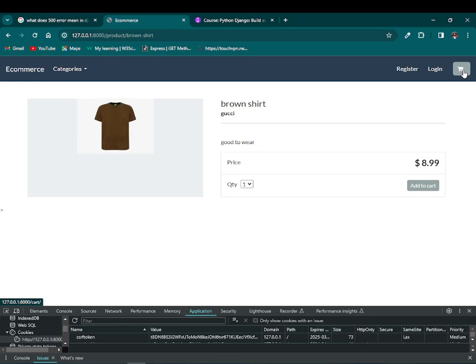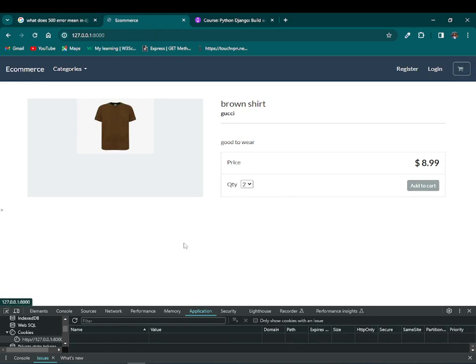In front of that cart icon, we want to show the quantity of that product. Like if it's selected 2 and we add to cart, then we want 2 here.